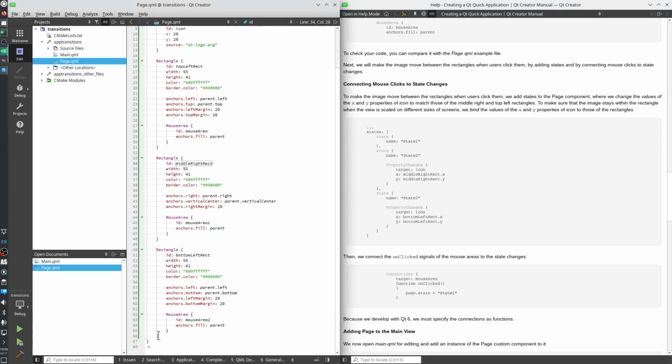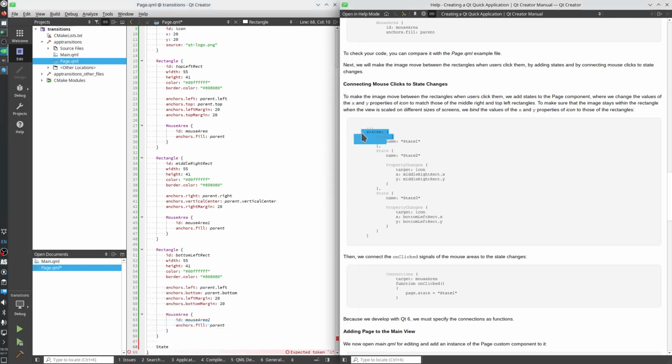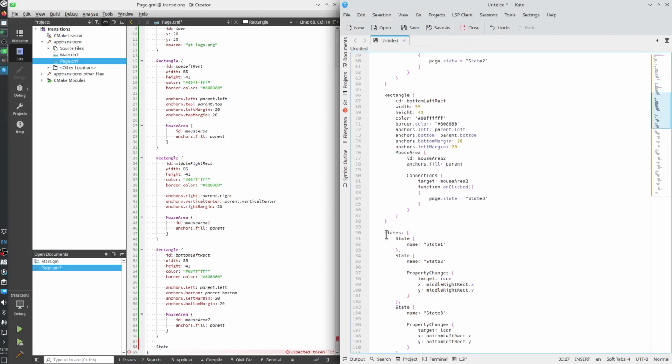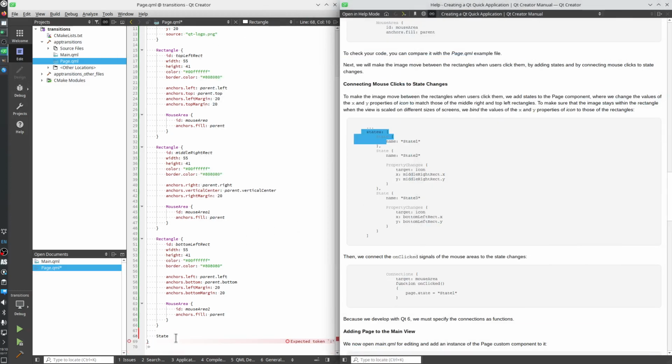So I guess at the end, after the rectangles, we'll have the section states. States. Is a lowercase or an uppercase s? I don't know. Lowercase s. Interesting.